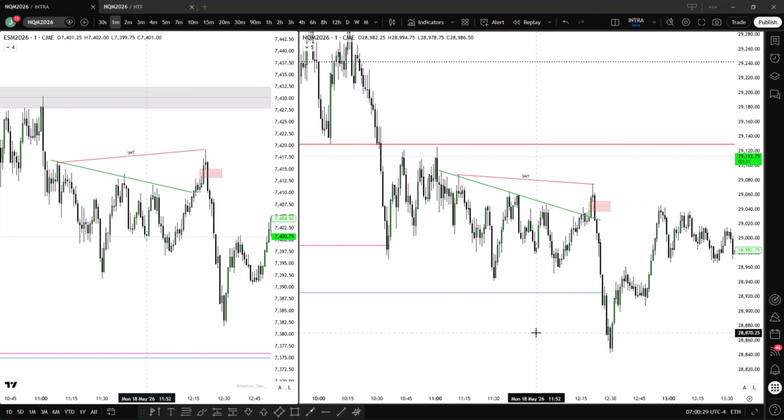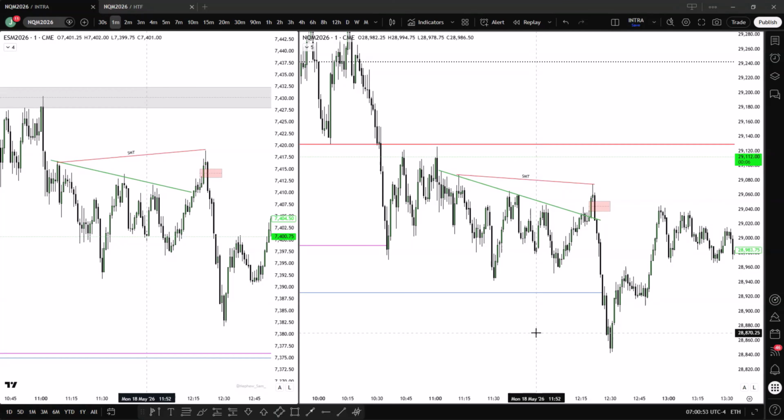Typically it doesn't have the high risk to reward, 3 to 1, 4 to 1, 5 to 1. It's typically going to be in the 1 to 1 to 2 to 1 ratio. The one I'm going to show you today actually had a higher risk to reward. But this is a trade that you can really utilize almost every day as long as you have an idea of where price is going.